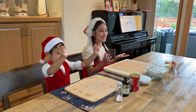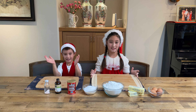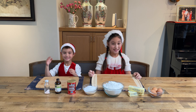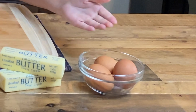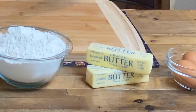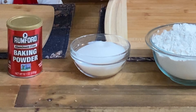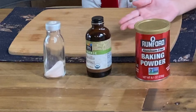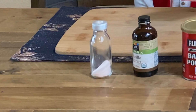The holiday season is here! But it's not a holiday season without the traditional sugar cookies. That's what we're going to do right now. To make the sugar cookies, we'll need three large eggs, one cup of butter — also two sticks — and four cups of flour, one and a half cups of monk fruit as a substitute for sugar, four teaspoons of baking powder, one teaspoon of vanilla extract, and half a teaspoon of salt.